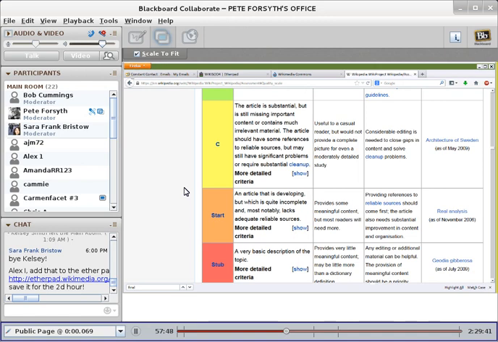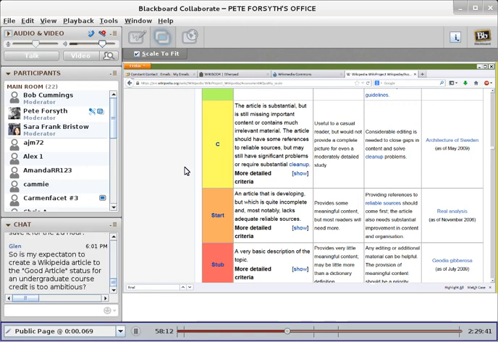Typically, anything below good article class is defined by a wiki project. So the specific language, this is the most general description that we're looking at right here. But if we were looking at, like, WikiProject Film, for example, that concerns itself with movies, their standards for a start class versus a C class article might be really specific to film. They might say for a film article to be considered C class, it needs to at least contain the main stars and the director and the producer. It needs to name the studio. It needs to say something about the making of the film. You know, something like that. So it gets more specific than the general language that you'll see here. But this is the general language that all of those wiki project assessments are based in.